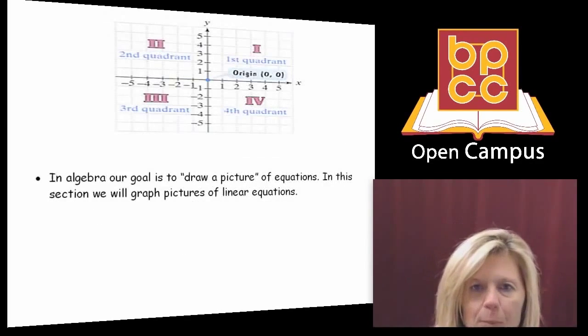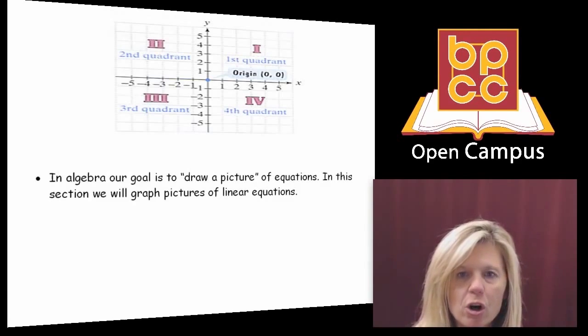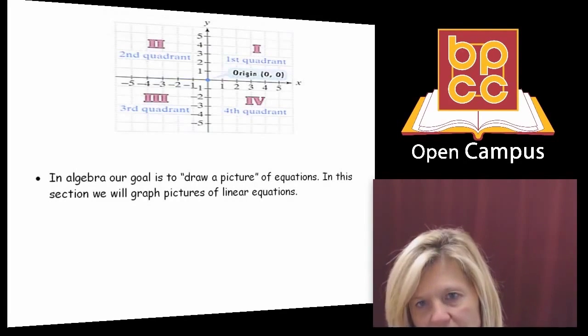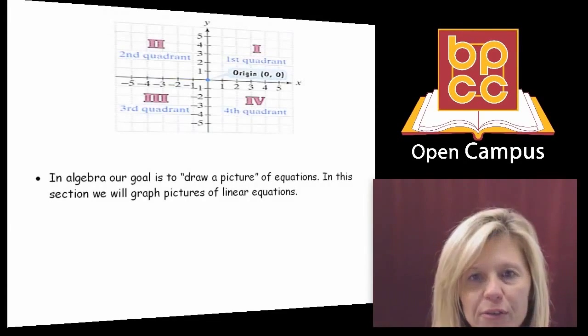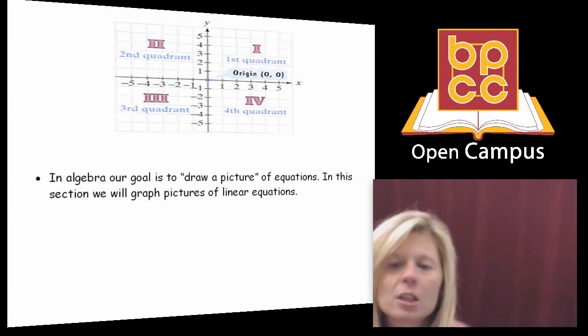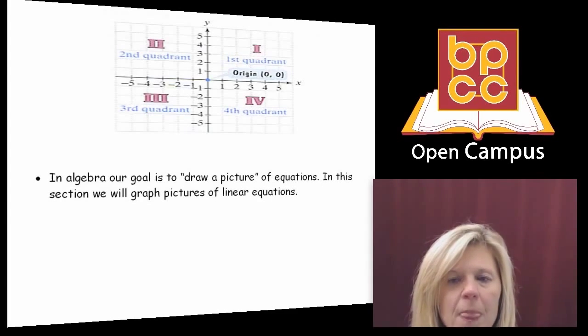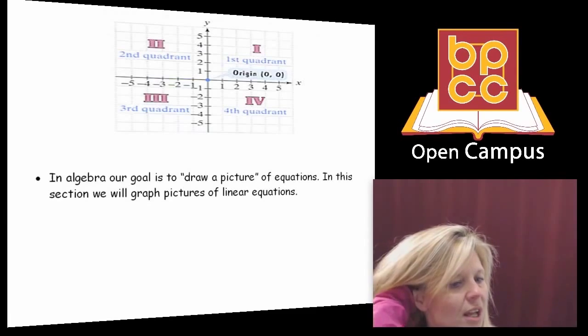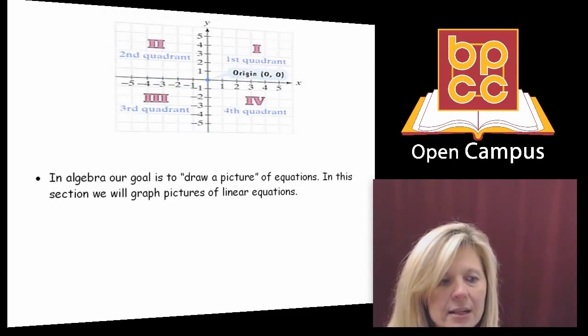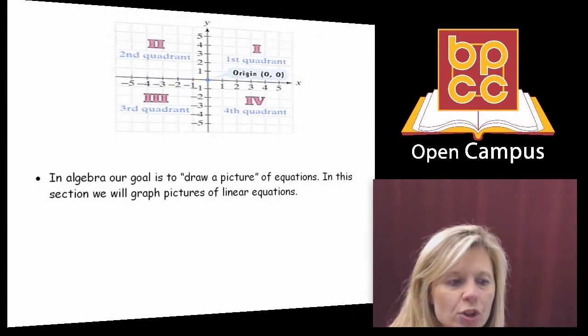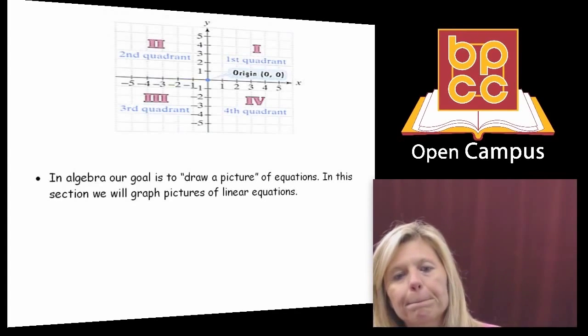So if you look here at the PowerPoint notes, you can see there's your Cartesian coordinate system. You drew the horizontal number line, the x-axis, the vertical number line, the y-axis. The point where they meet is called the origin. And then you have the four quadrants. And the quadrants just help us locate. So if I said to everybody look in quadrant 2, everybody would look in the same spot.